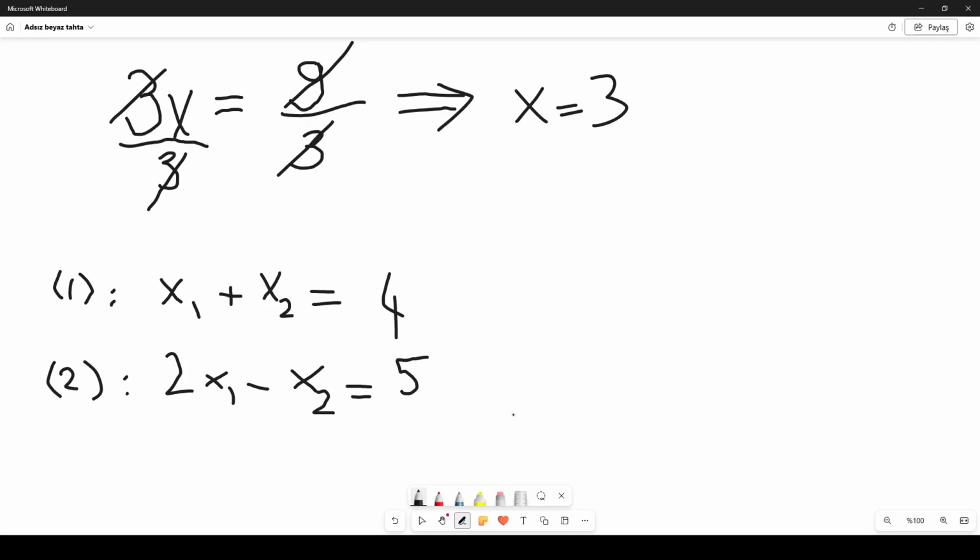Now, what's the difference of this system of equations from the one written above? We had one unknown variable in the above equation where 3x is equal to 9, but now we have two unknown variables, right? We have x1 and we have x2, and plus we now have two different equations. So how are we going to solve this system?